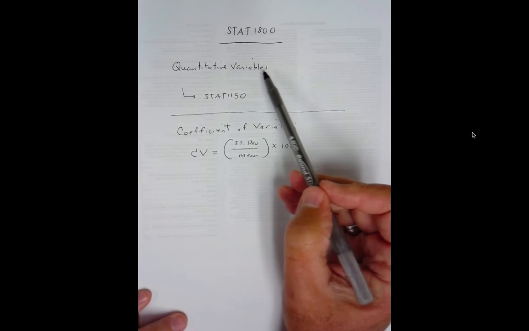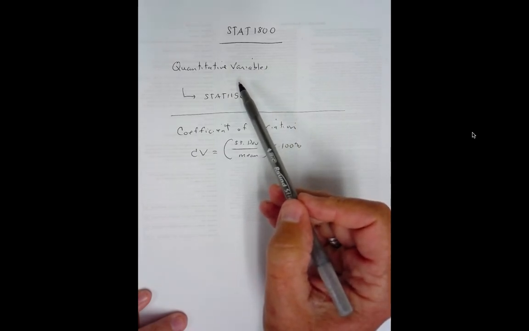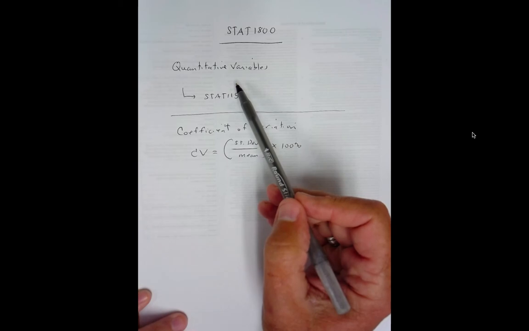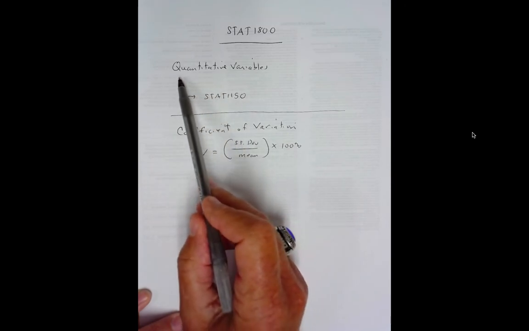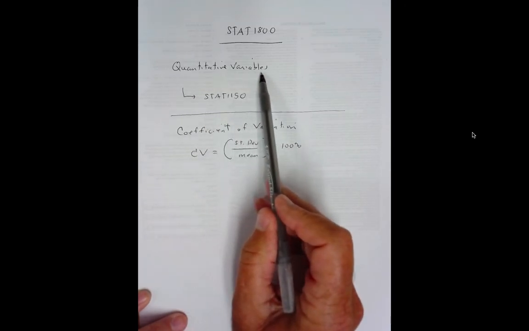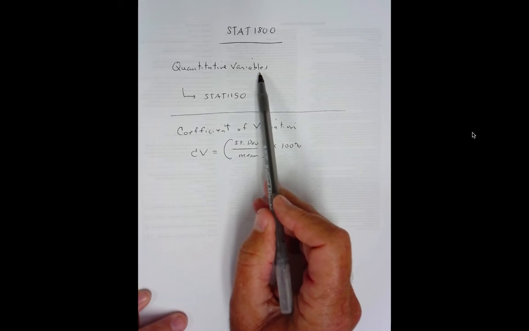We focused on statistically describing categorical variables, and we've looked at frequencies and percentages. We've looked at pie charts and bar charts and Pareto charts. We've looked at contingency tables. Well, anyway, long story short, our focus switches from categorical variables to quantitative variables.